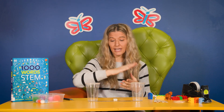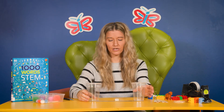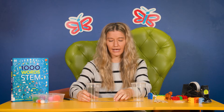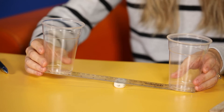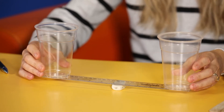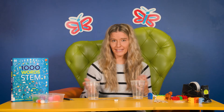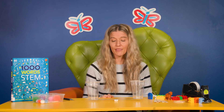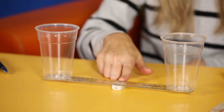Next, we're going to need to put our balancing item, and in this case that's the ruler, which I've already pre-stuck the cups to. So let's put this on the middle now and get it balancing. At this point you can introduce a new word to your child — and that word is fulcrum. In this experiment, the eraser is also known as the fulcrum, which means it's the balance point of our little experiment.